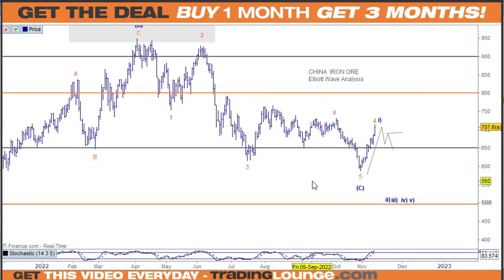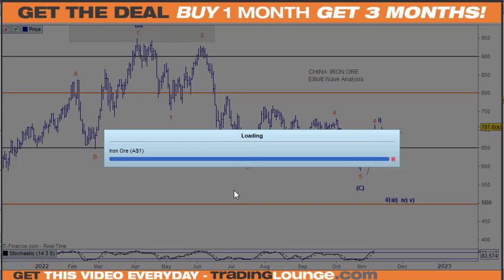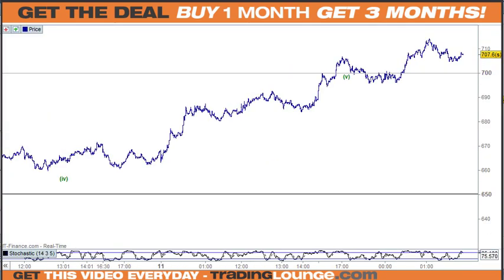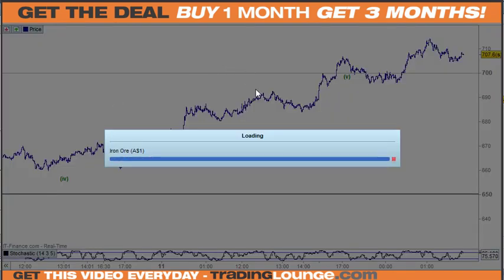So over to the resources, and in a nutshell, they're all doing the same thing in a way. They're moving up off the lows in 5 waves. That includes gold as well, and iron ore. Copper and that are a little bit different on that scale. So we've been looking at 5 waves in this little move here. Let's just go into the 100 ticks and have a little bit of a look at that. Get some more data in here. Or was it 1000 ticks?